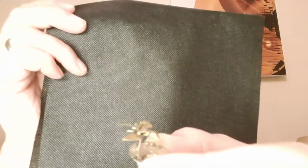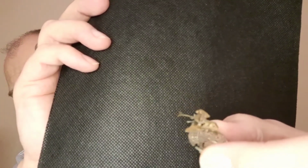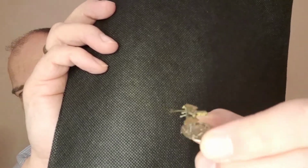This is a little bird. Again, it's difficult to get it to focus here, but I'll try my best to get an image. So there, it's quite small. You can see the size of it. It's really quite tiny, but it's a little bird. Okay, then we've got another small sculpture, which I actually do think is very recognizable as a little bicycle.